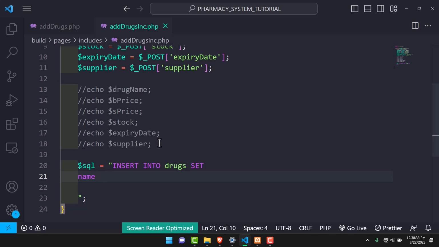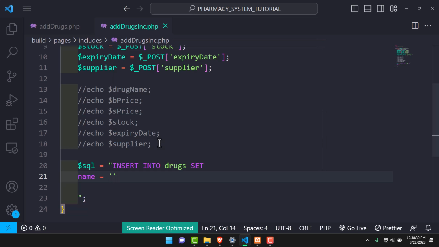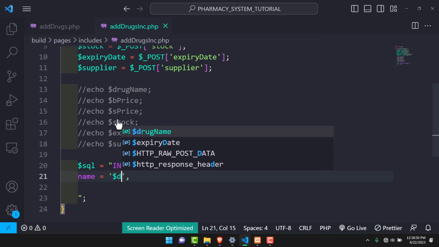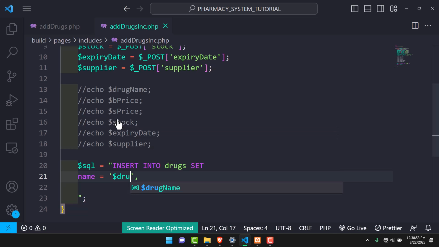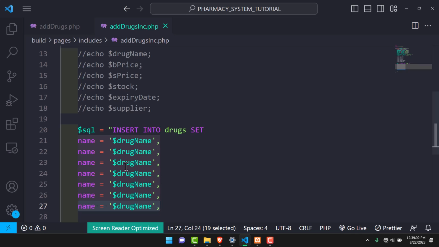So we have the name is equal to the drug name, and let me just duplicate this 1 2 3 4 5 6, and just be renaming them.